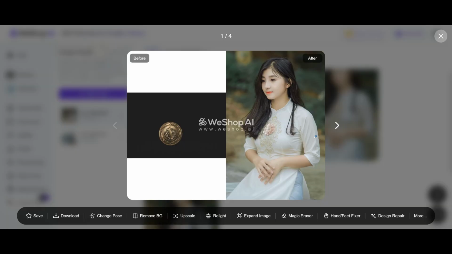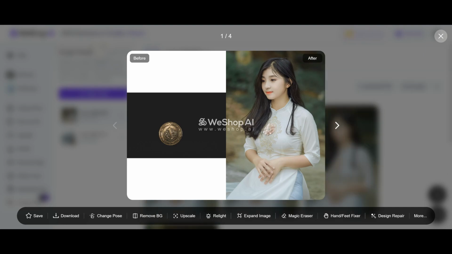Okay guys, so I'm not quite sure what's happened here, but it hasn't captured the coin, but it might all depend on the picture you're uploading or the particular logo or text. Perhaps this wasn't a good example, but essentially this is how it works. You will highlight the area you want to take off and replace it with the icon or the text or whatever you want to put on there.